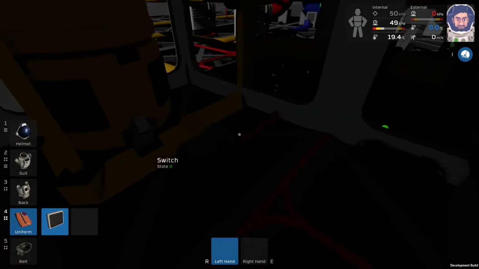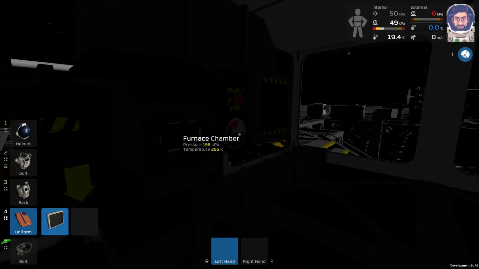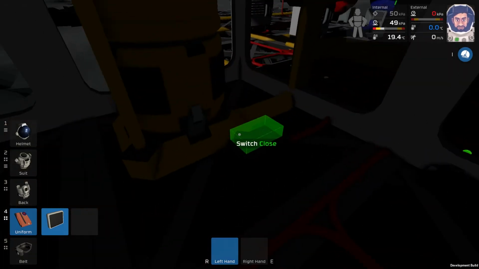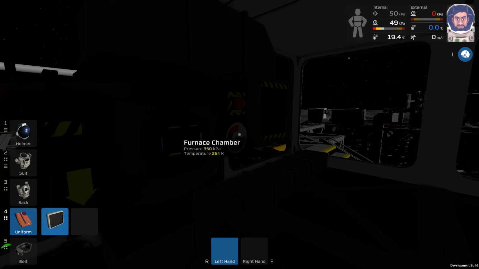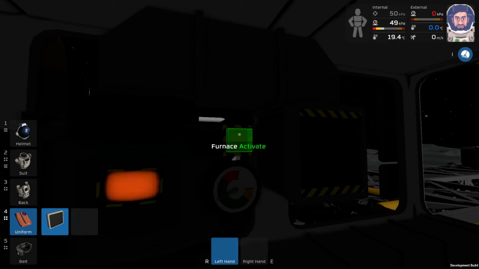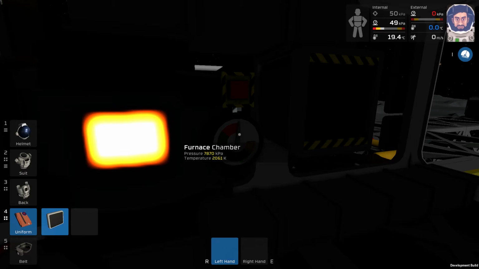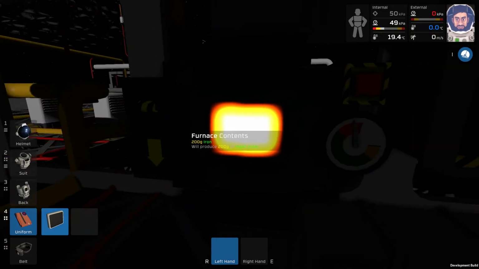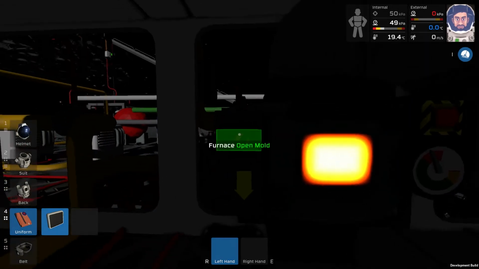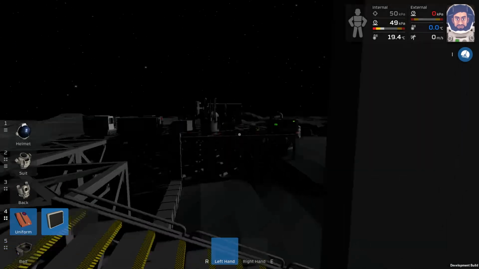Which means we're going to turn this on. Check this out. And I'm going to turn it off once it gets to around 350, give or take. There we go, 350. We've got 200 g of iron in there now. We'll turn it on. As you can see, 350 jumped up to 8,000 and 2,000 degrees. Alright, the iron is ready. Boop. Gets spit out. Should go over there and get deposited.